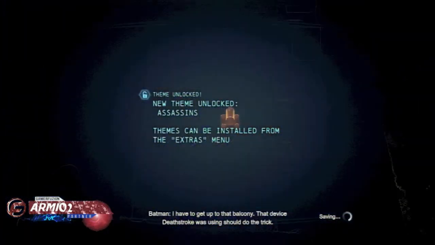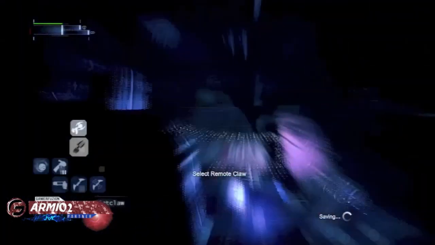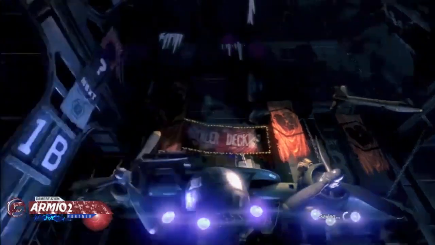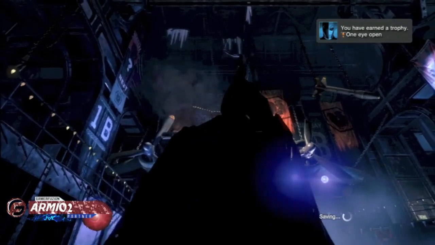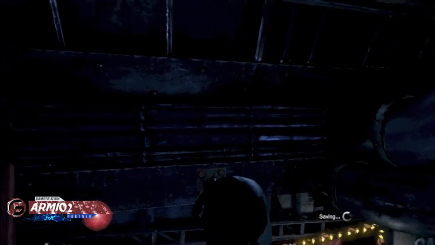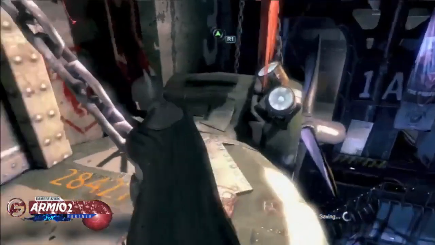Okay, so I defeated Deathstroke, and also I've got a new weapon called Remote Claw, so now I can use that to go really fast. Basically I have to select it, and then there we go. Nice, and then R1, so basically, oh, I got a trophy. It makes a zip wire, so I can use that to go to wherever I need to go, which is a good thing. So yeah, jump down.